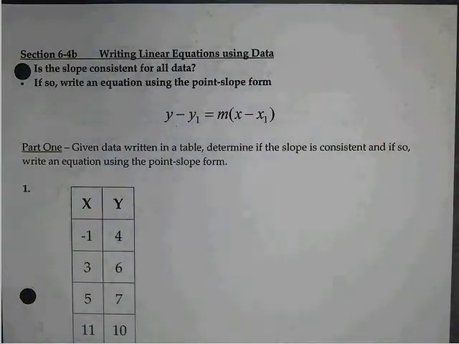So in the second half of this section 6, we're going to do two things. We're going to take some data and write equations based off of it. And second, we're going to show you how to change from point slope form to standard form, which I already showed you one example of earlier, but I want to show you that in an official capacity here.